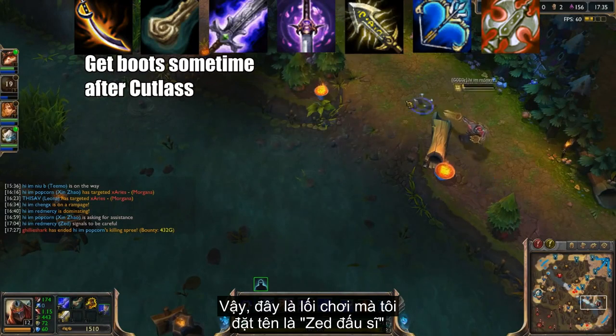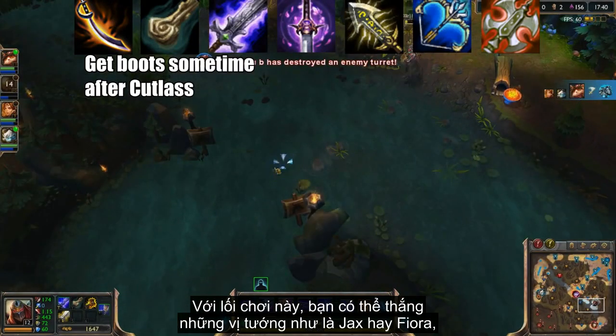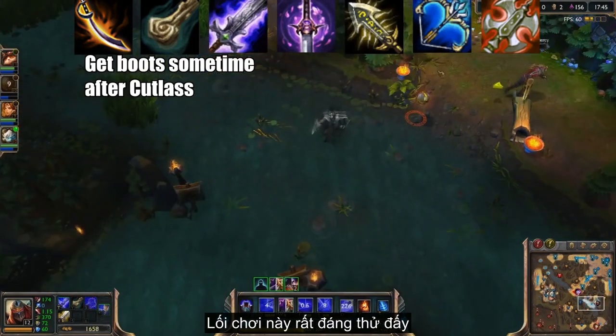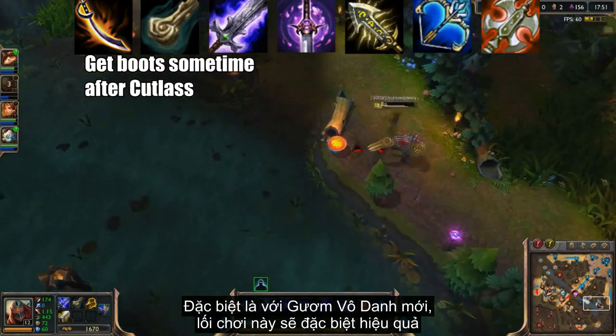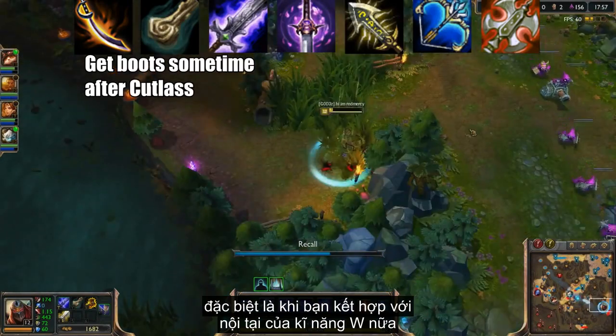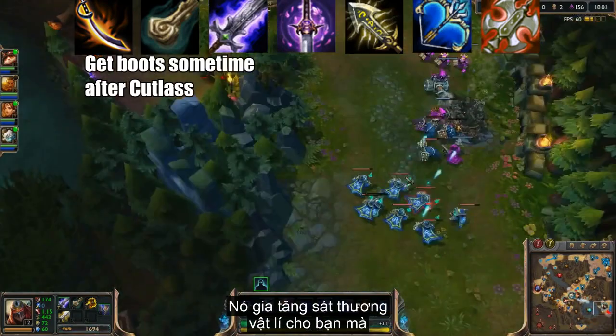So this is the build that I call Duelist Zed. With this build, you can even outduel certain champions like Jax or Fiora, but it will require some smart shadow usage from your end. So definitely give this build a try, especially with the new Blade of the Ruined King. I think it works exceptionally well. The amount of damage you will do, I promise, is going to be very surprising, especially when you take into account Zed's passive W, since that increases his AD by quite a bit.